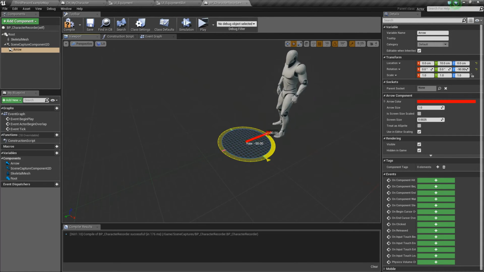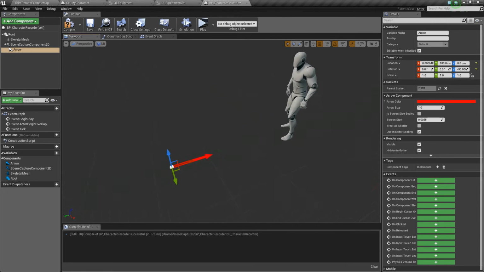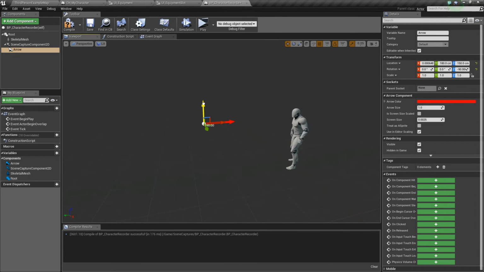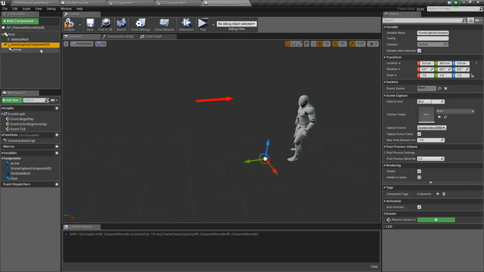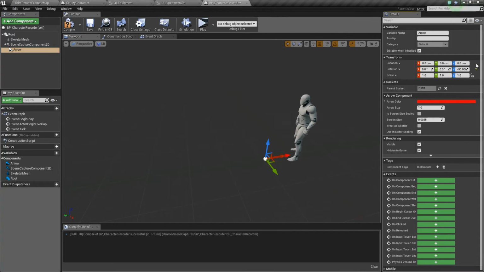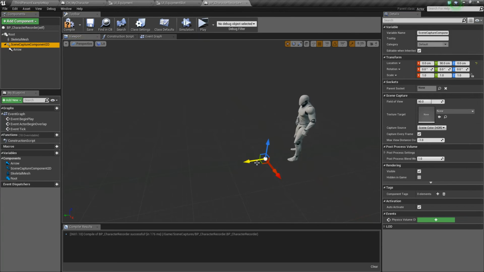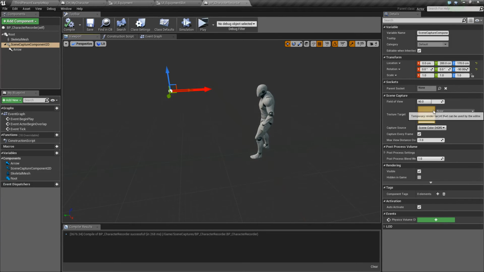We'll hit E to rotate. We'll rotate it to face us. So I'm going to move it out a little bit. Then I'm going to raise it up, maybe right there. Oh, I'm moving the arrow. That's my bad. Okay, don't do that. Don't move the arrow. Move the actual scene component. Okay, so I'm going to move this over. I don't know, that might be okay. It's really hard to tell right now, but we're just going to put it in kind of a default position.